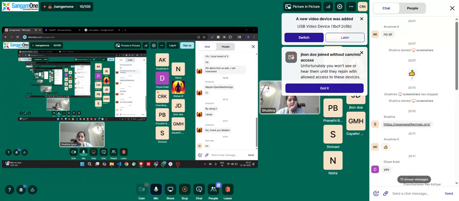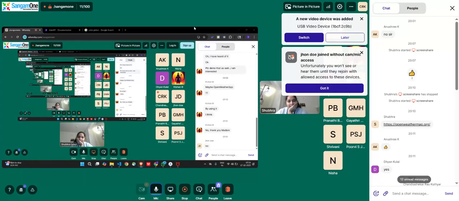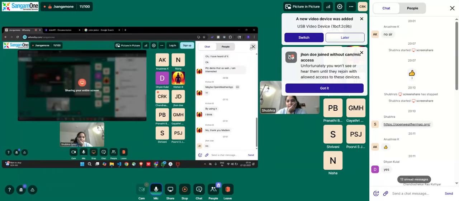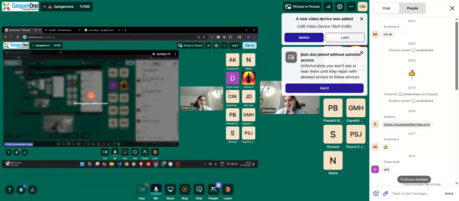One more general question: is Kotlin used in any other place other than mobile app development? Kotlin can be used for web development as well, actually, although it's not as popular. I don't know any other places where people use Kotlin as extensively, but it can be used for web and mobile app.